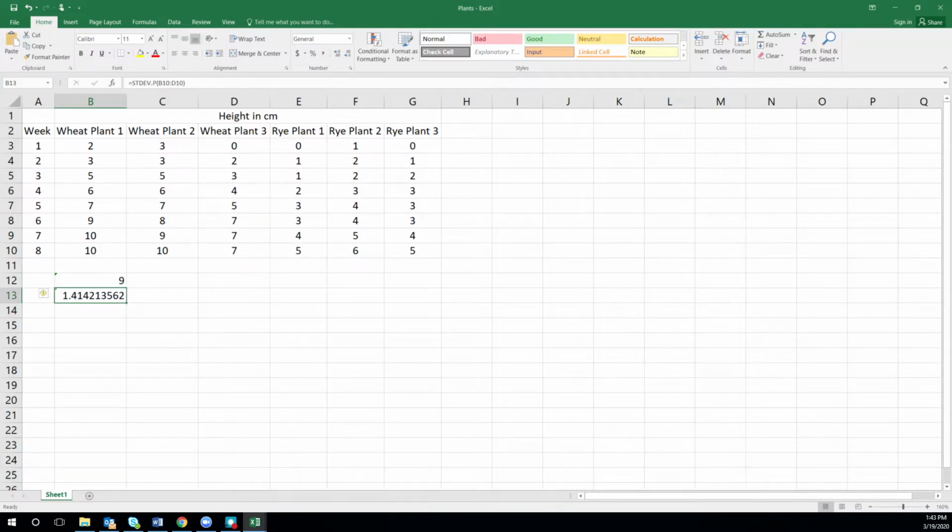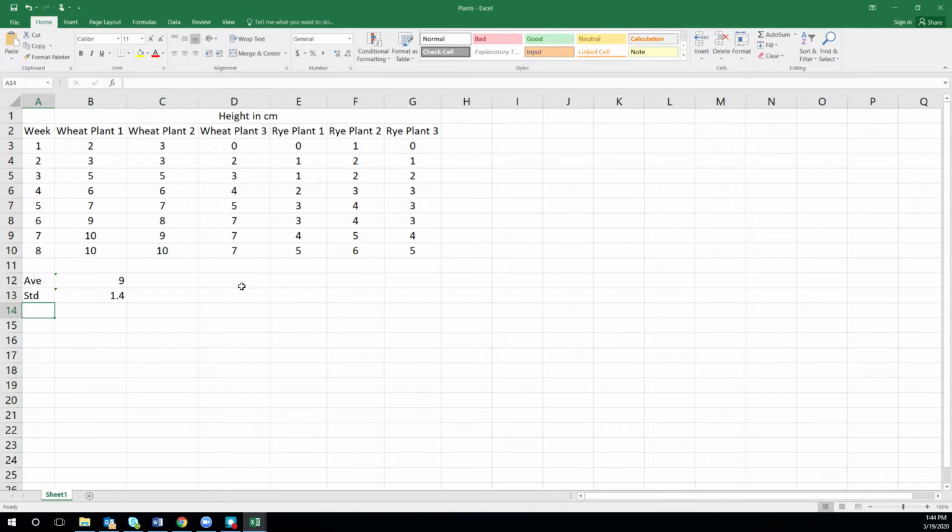So approximately 68% of the growth was within 1.4 centimeters, plus or minus. Very neat. Okay. So if you feel comfortable with that, that's fine. If you don't, practice it a couple times. Okay. One of the things that really makes me break out in hives, though, is not having things titled. So this is my average. Here's my standard deviation. Okay.